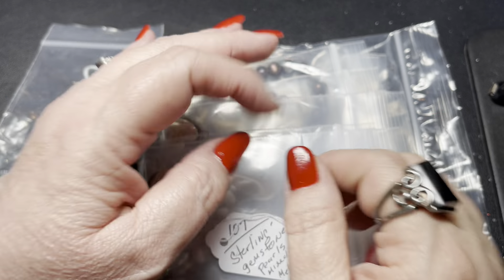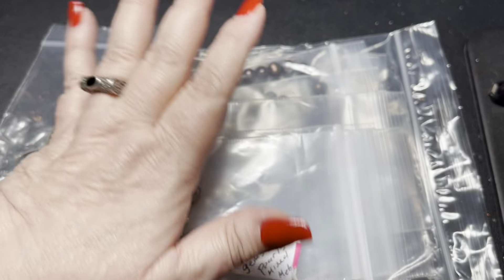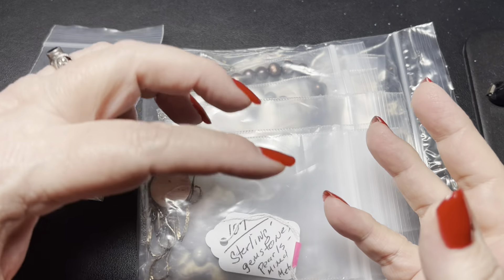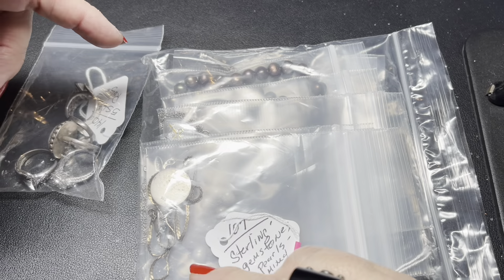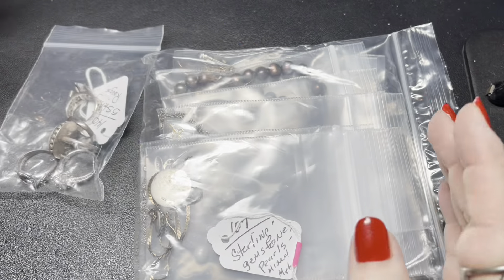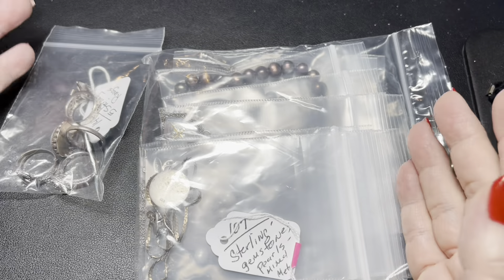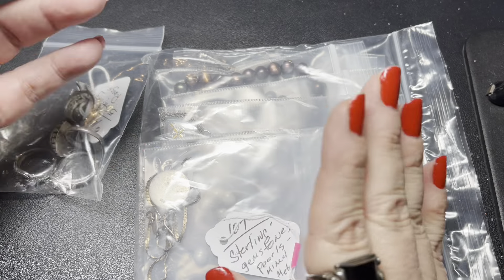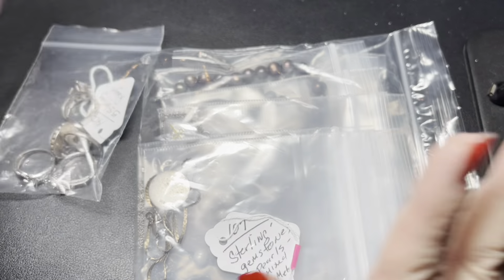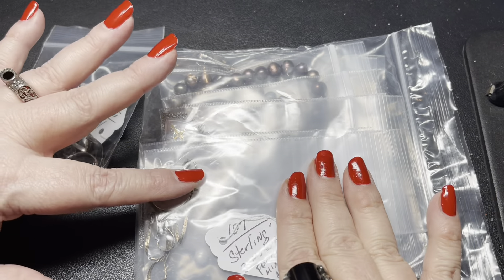Nails are having a big head day. And the reason I went red, even though we're right before Thanksgiving, is because I did Christmas ornaments yesterday on Whatnot, so I was trying to be festive. If you haven't been here before, we mainly do jewelry, vintage jewelry, unboxings, jewelry jars, all kinds of things. Mainly our jewelry auctions is what we do.